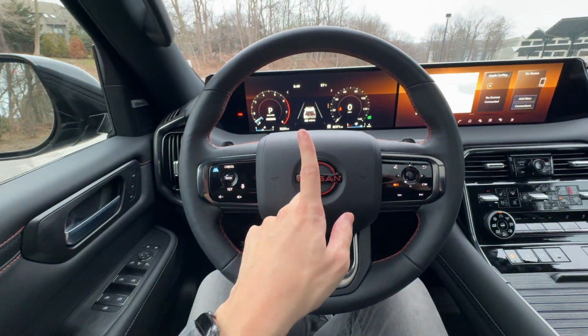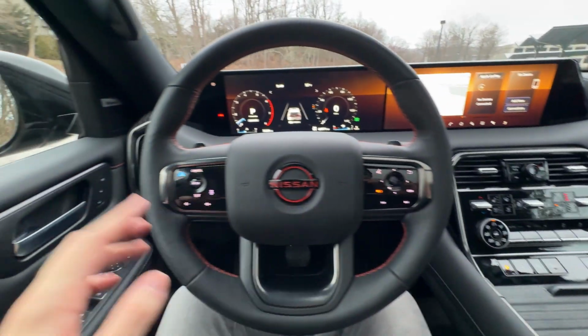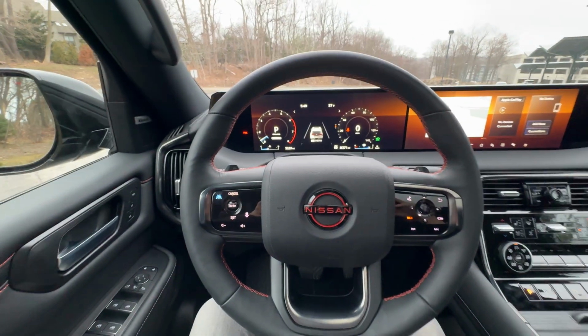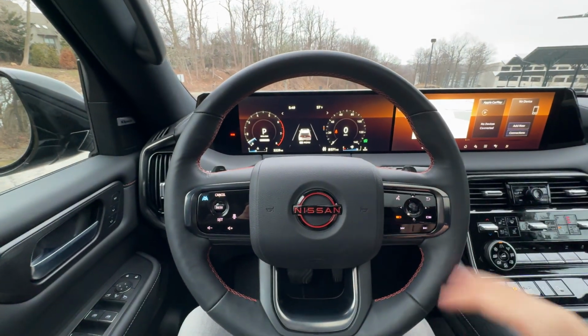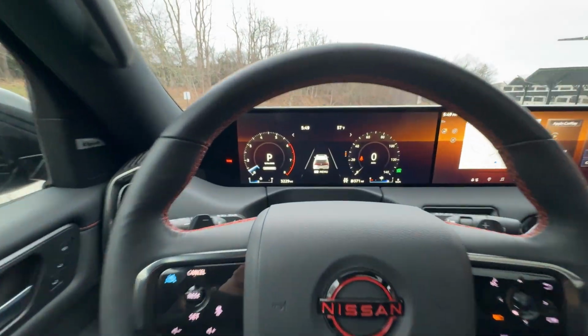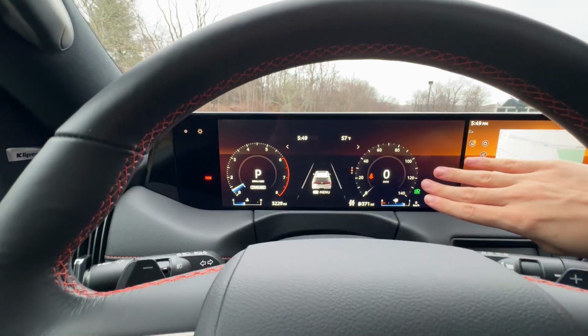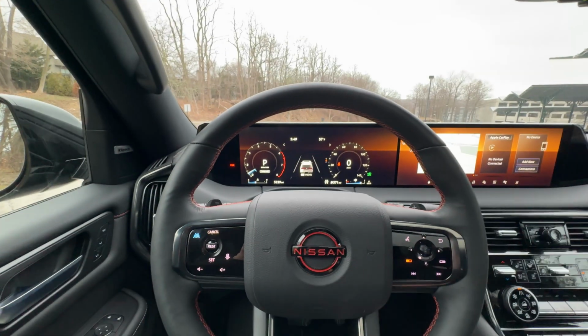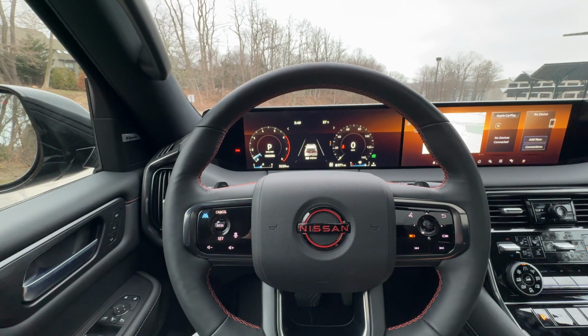Now, with these screens, I've talked about this quite a few times on a few other Nissan products and Infiniti products, I would say as well. I like them. They're really nice, big, very clear graphics, and they're well sorted out. So if you have a whole bunch of different things going on, it's nice in a consistent way compared to a Toyota, for example, which just has stuff all over the place. I think it's a little bit of a messy thing, in my opinion. So hopefully they fix that.